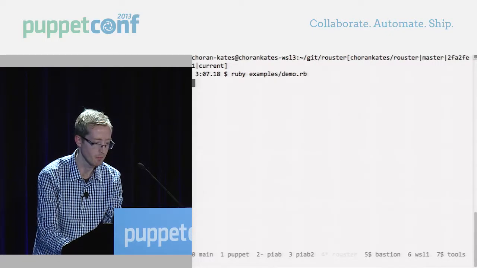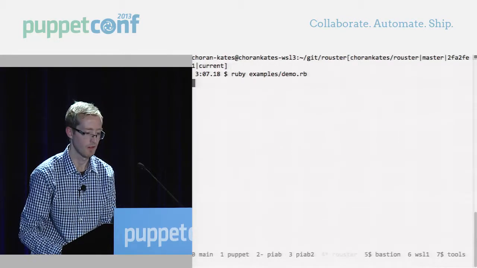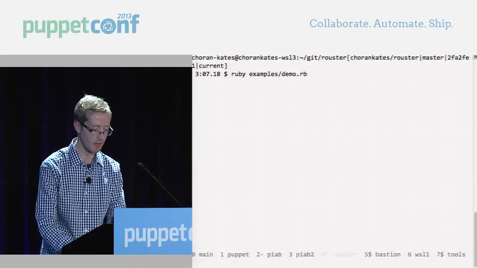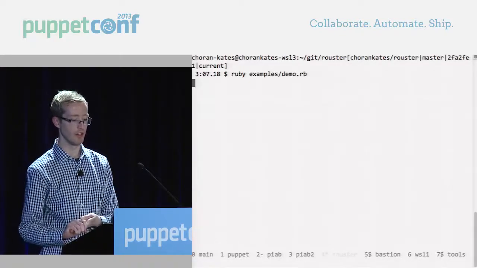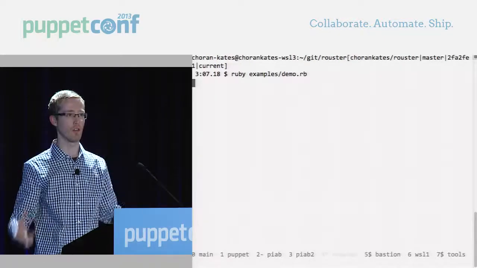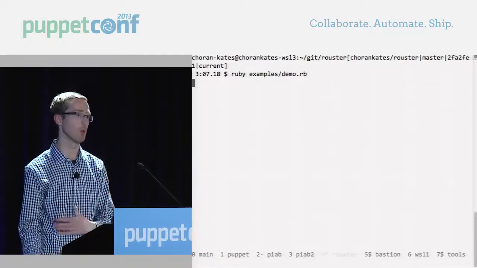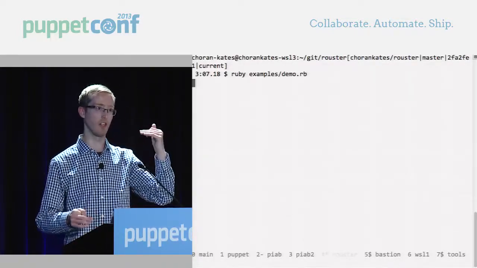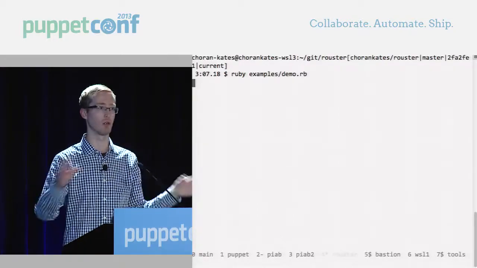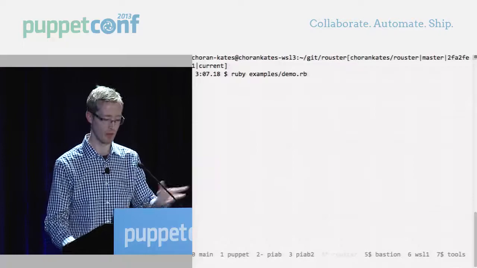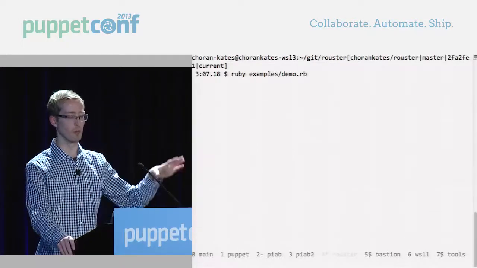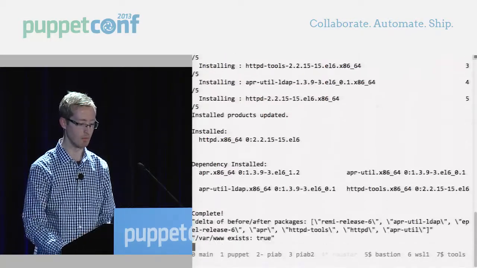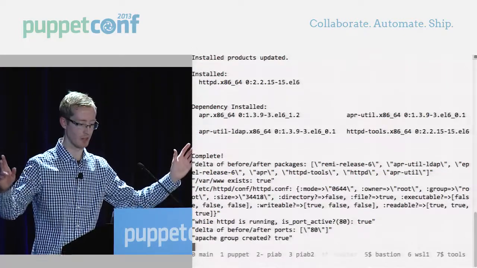Examples, demo.rb. So there's supposed to be some text that shows up right away, so of course it doesn't. But what we're doing right now is checking to see what packages are installed on the system. That takes a second. Effectively what we're doing is running rpm -qa, parsing the output of that, and then taking a look to see the package name and its version. And that's returned in a hash, which you can then do things with. There's some limited support for other operating systems. We'll get into that a little bit later. OK, so it just installed HTTPD.